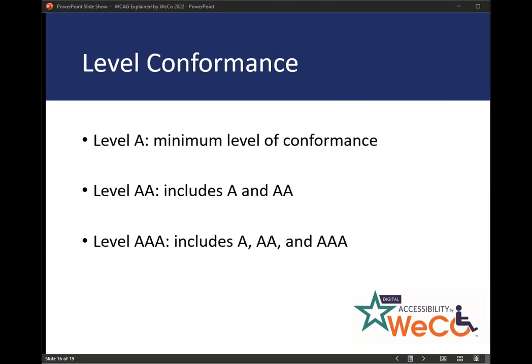For level AAA conformance, a web page must satisfy all level A, AA, and AAA criteria, or a conforming alternative must be provided. Note that it is not usually recommended to require conformance to level AAA because it is impossible to make some forms of content comply.